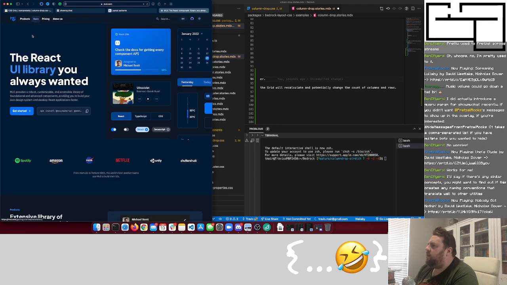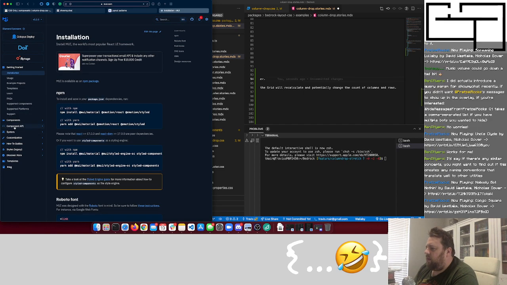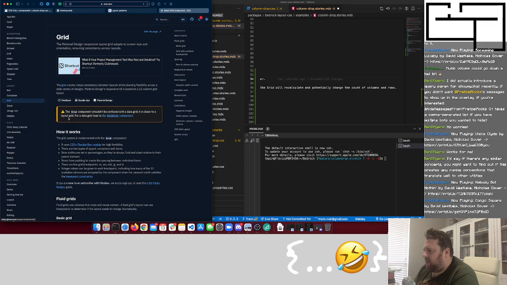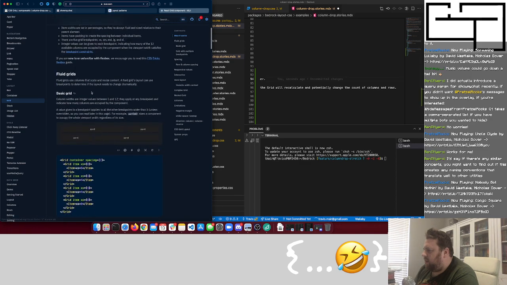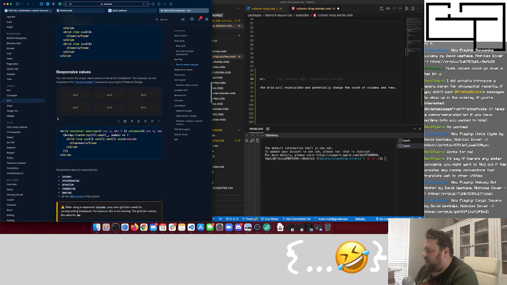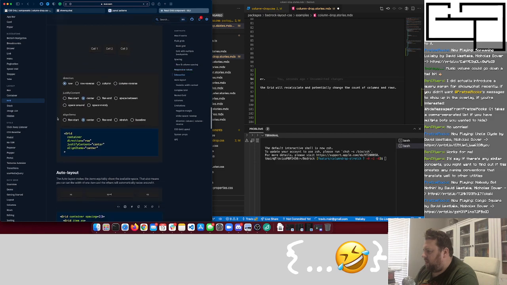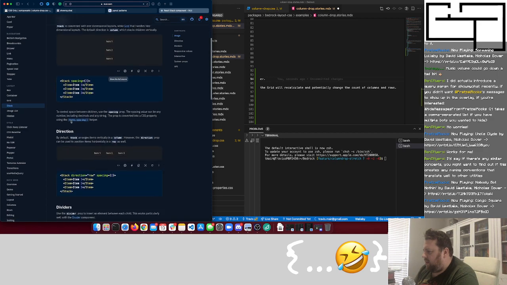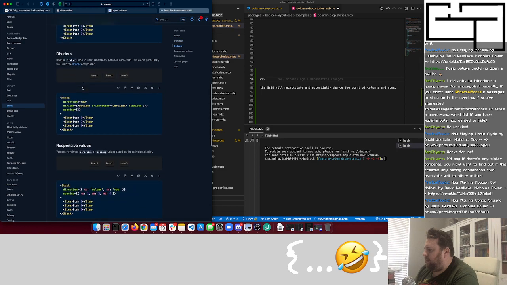Got it. Let's go look at their docs. Components. Let's see here. Do they have layout? Yeah, they have this box container. Let's see what their grid does. Yeah. Theirs is based off this 12 column grid too. Everybody's got to have their stack components.